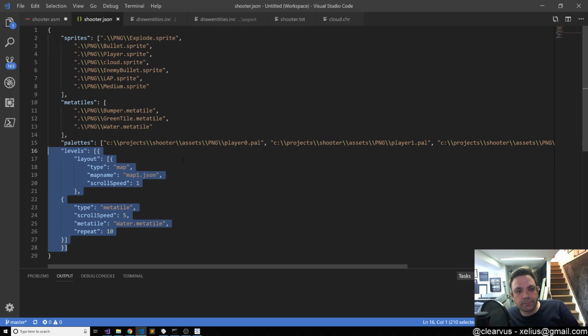But I think what I may want to do is have the export process simply handle generating the pieces I need, and then I can assemble them in code in the way that they need to be assembled.